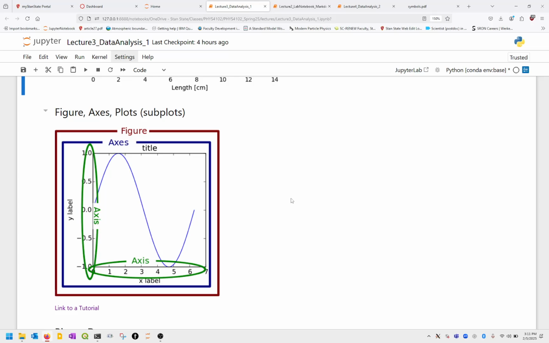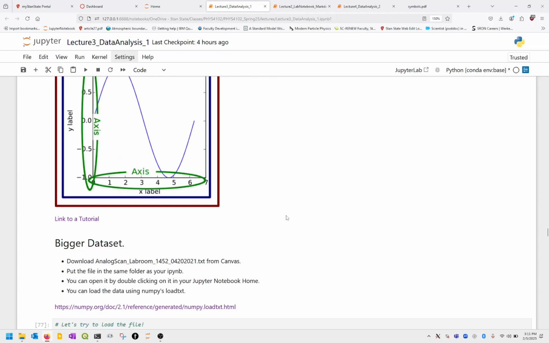So there are three layers of stuff you're putting on top of each other to show this: figure, axes, and plots. Why would you care what the axes are? The axes tell you the position, kind of like the coordinate system on your board, whereas the plots are the dots that you're putting on there.